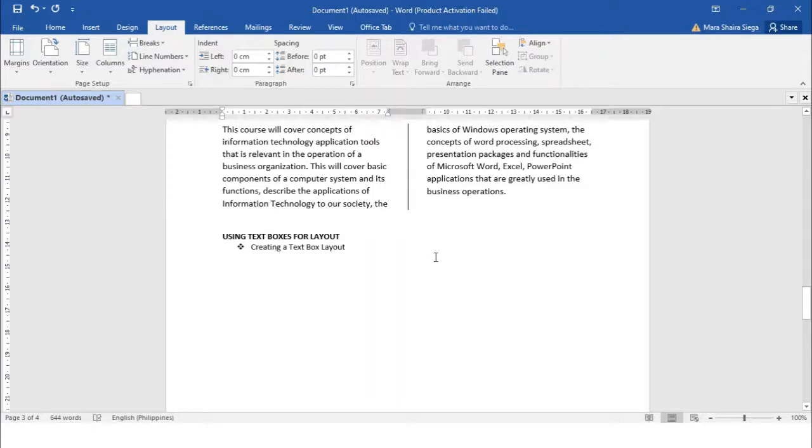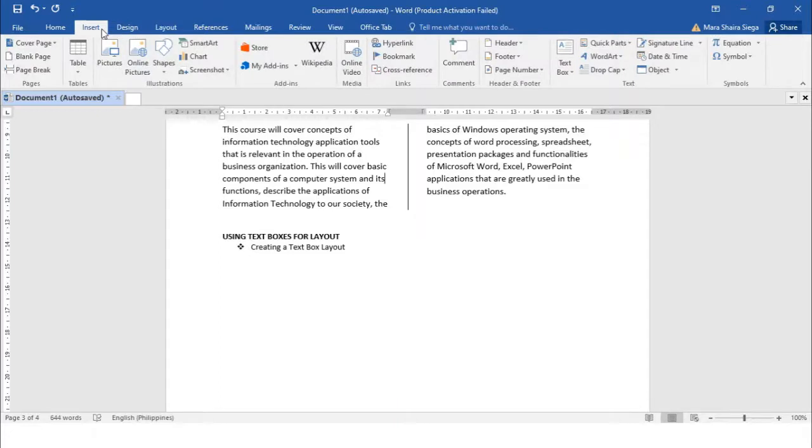So how do you create a text box? Now, if you go to the Insert tab, you can see here at the Text group, you can see the text box. So you have options.